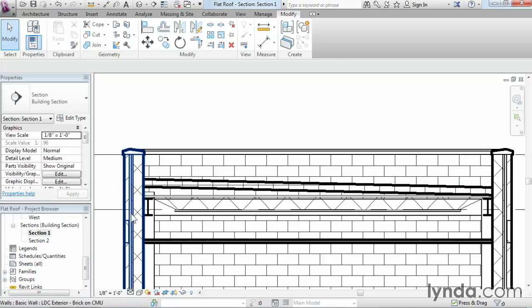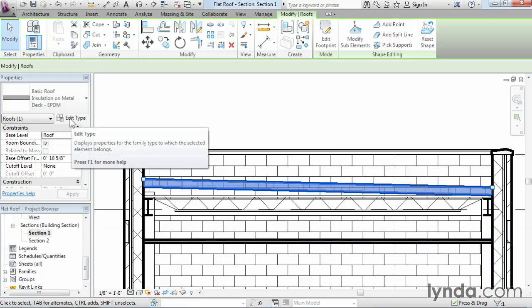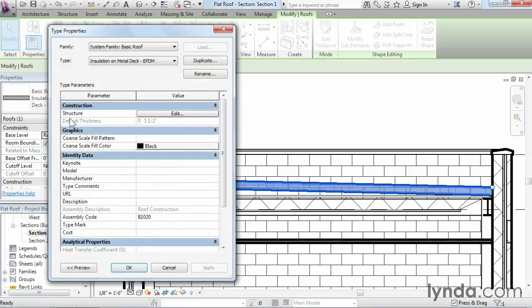The plane is sloping. Well, a lot of times with this kind of a flat roof, what actually will happen is it's the rigid insulation on top of the roof that's tapered, and the actual structure of the roof remains flat. So if that's the kind of construction that I want to emulate, then I'm going to select this roof object, and I need to do one last thing. And that is edit the type over here on the Properties palette. So I'm going to choose Edit Type.